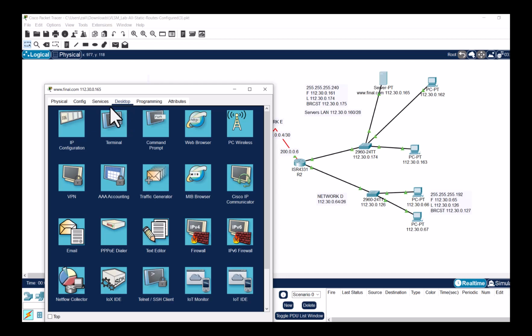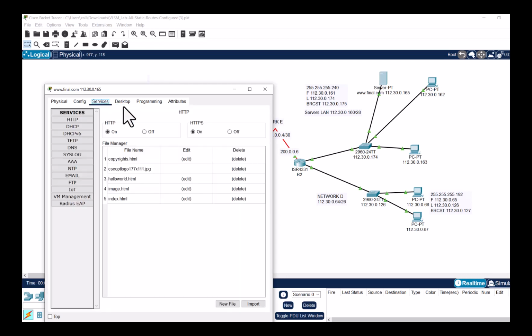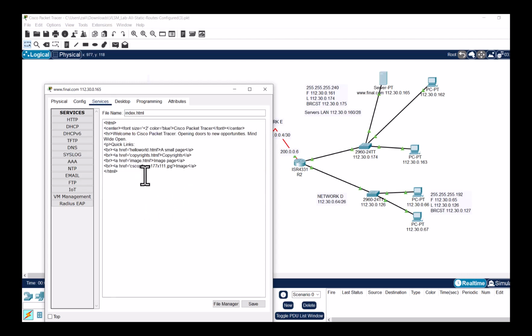Honestly, in Packet Tracer, there is nothing much to be done on an HTTP service, because HTTP and HTTPS are two different protocols. HTTP works on port number 80, HTTPS works on port number 443. What I usually do in such a tutorial, I'll just add one statement on the website homepage, which is index.html. I'm just adding something very simple, for example, SMTP 355 testing. That's it. So I click on save.